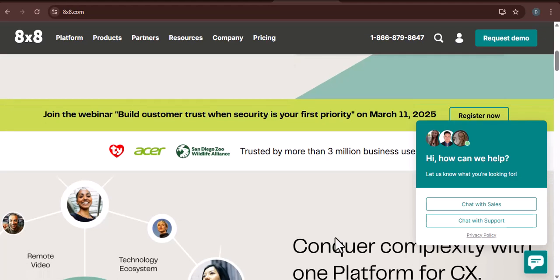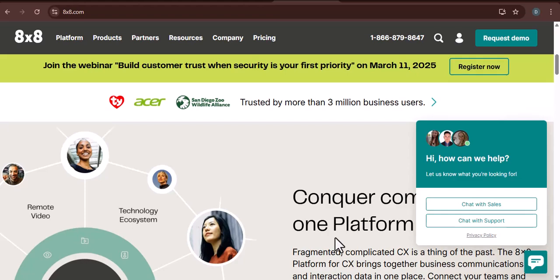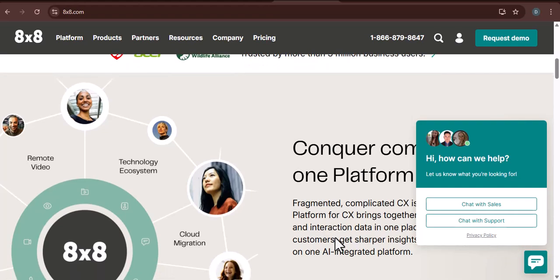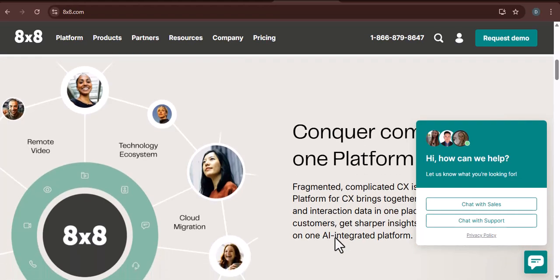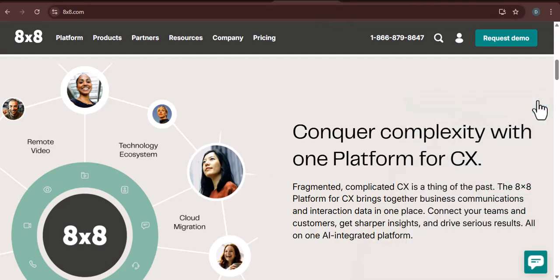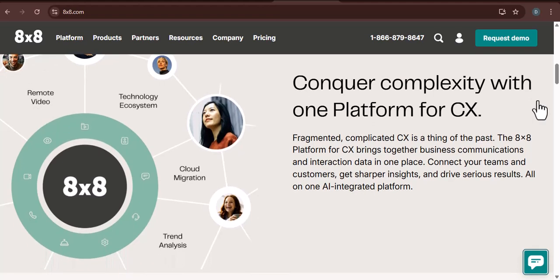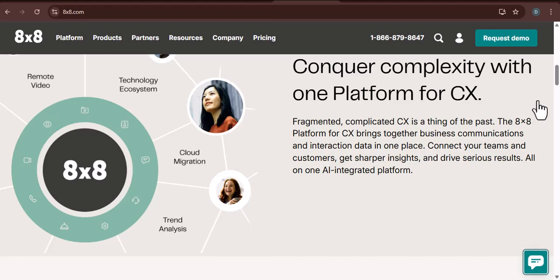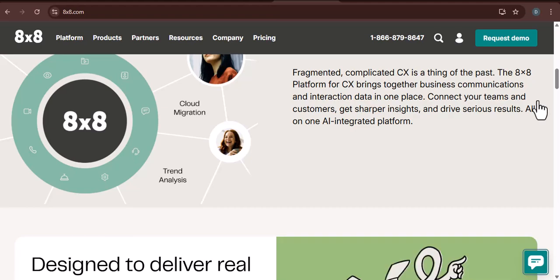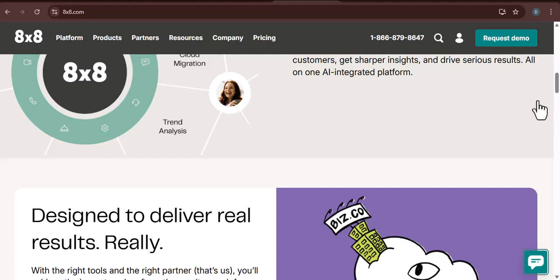Don't worry, you're not alone. I've been there, we've all been there. It's like trying to find a needle in a haystack, except the haystack is made of menus, settings, and support documentation. And let's be honest, sometimes those support docs feel like they're written in a language only understood by robots. So, let's cut through the confusion. Today, we're going to demystify the 8x8 activation code. We're going to go from frustrated to functional, from lost to found. We're going to explore all the nooks and crannies where this code might be hiding, and we'll cover the steps you can take to retrieve it, even if it feels like it's completely vanished.